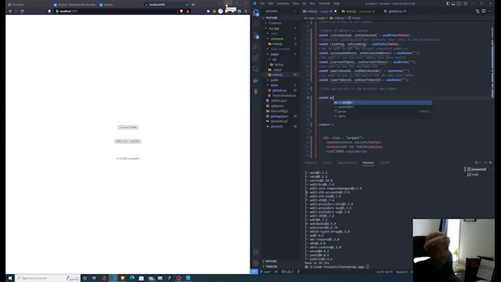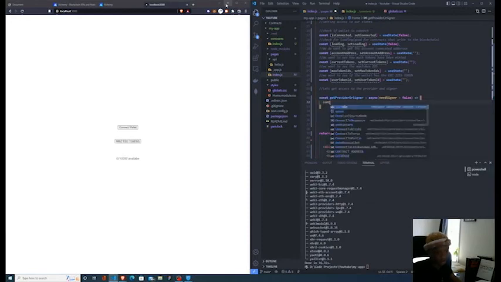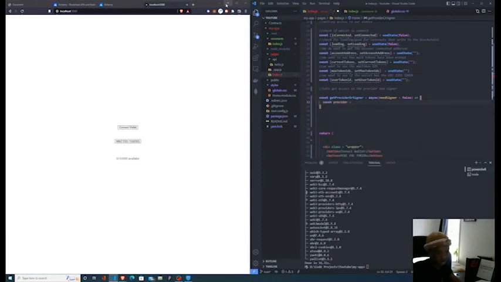But for the first video, we do const getProviderOrSigner equals async, needSigner equals false. Anyways, const provider equals await web3ModalRef.current.connect.